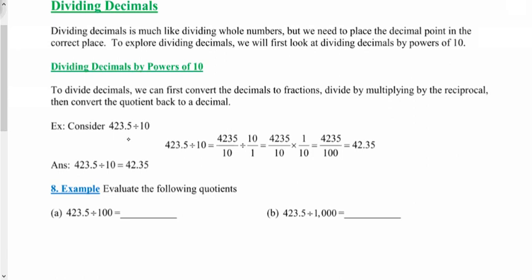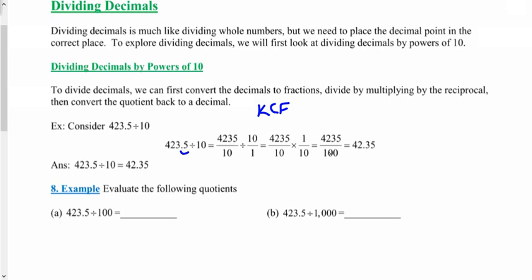One of the things we can do is, if we're dividing by 10, write things as a fraction. So we could say this 423.5 is the same thing as 4,235 divided by 10. Remember that idea of if we just have to move this over. This is the tenths place, so this is over 10. Then, if we're dividing by 10, that's 10 over 1. Remember that idea of keep the first, change the sign, flip the second. Keep, change, flip. So then we'll end up with 4,235 over 100.